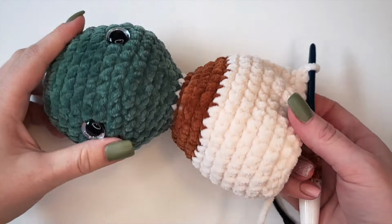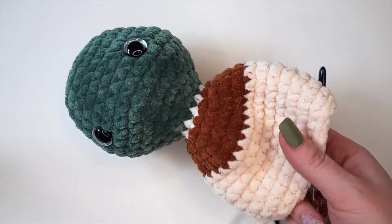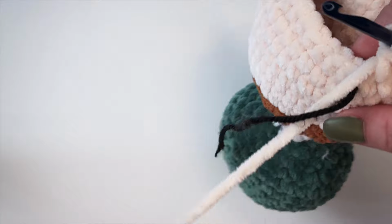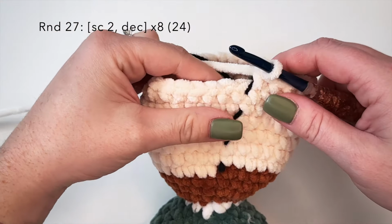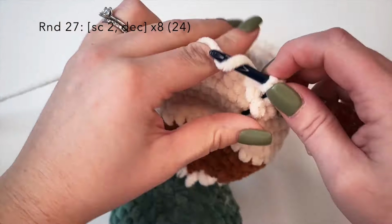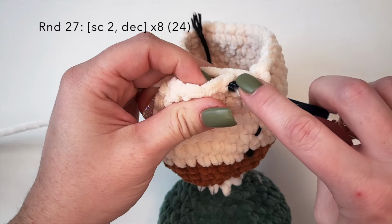All right, so this is what we're looking like at the end of round 26. We've done all of our 7 rounds here, and this is where we're at. So we are going to move on here to round 27. And for this round, we're going to do the combination single crochet 2 and decrease. So 2, now we're going back down again.